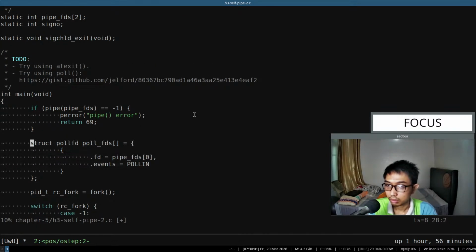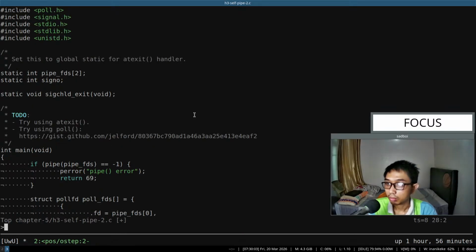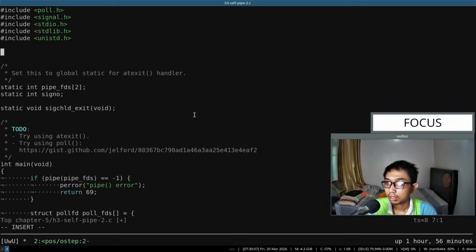This one, maybe we should find a macro, array length again.